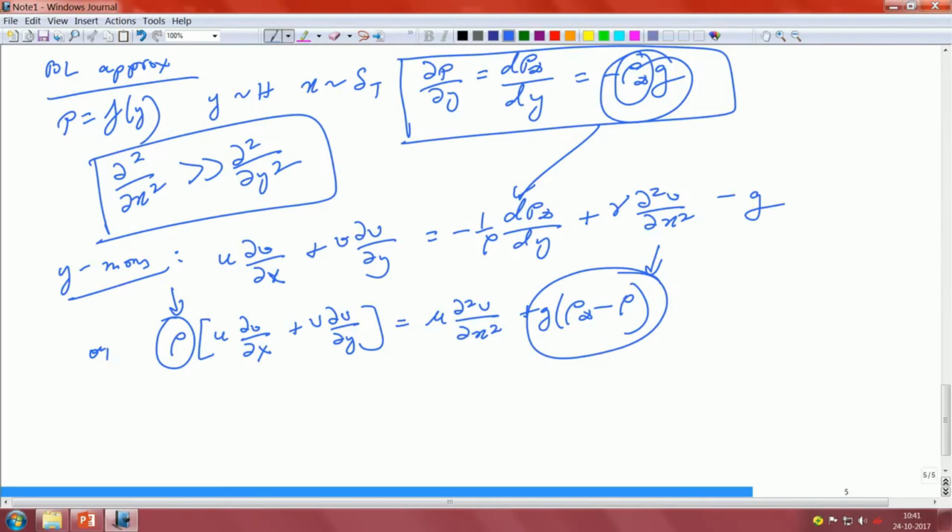Now, in this particular situation, you would ideally say, let us substitute whatever is the density change here as well as whatever is the density change here, and this will make the problem a little bit more complicated than what we anticipate, because density on the left hand side is associated with the convective term, density on the right hand side is associated with the buoyancy and the body force term. So, we make here an assumption, which is going to be valid for small temperature differences only, and that approximation is called the Boussinesq approximation.